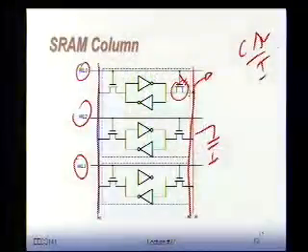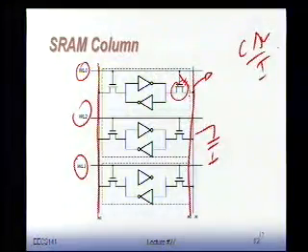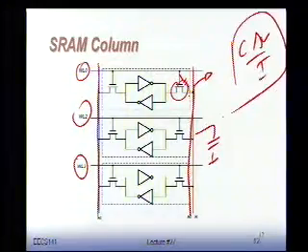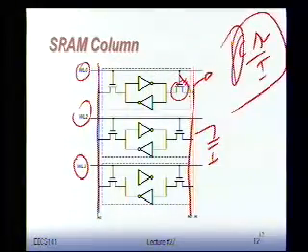Any idea, suggestion of what I could think about? How can I make writing or driving a large capacitance easy? Or simpler, or faster? Remember the C times delta V over I? That's my propagation delay, right? That's all I can play around with. C delta V over I. Now, C is a given. Right? Well, I only can make smaller memory cells, and obviously you can do that. You say, okay, I'm not going to put 1,000 bits, I'm going to put 500 bits. That's one option.